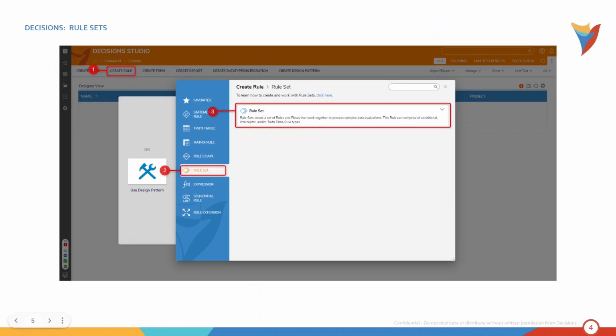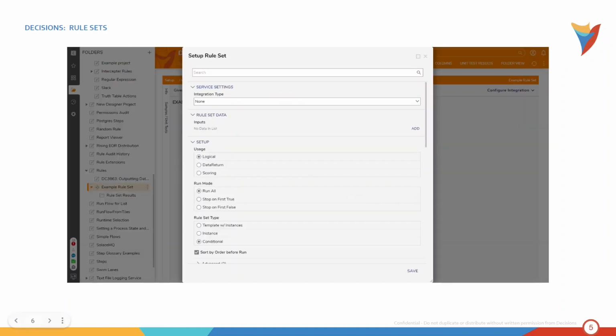So to create a conditional rule set, a designer user would select Create Rule in their studio. Then on the left menu, they would select Rule Set. Then after naming the rule set, they would click Create and then work on the configuration. This shows the configuration.